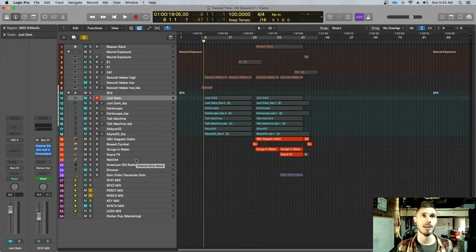And you see I even ended up writing the actual name of the instrument that I used. The low foundational percussion is just a daiko drum, which is a really big Japanese drum. Bowed cymbals are fantastic for transitions, and that's exactly what I'm using them for. This gongs in water is kind of an interesting instrument. It's a gong, but because it's in water, it has just kind of this low vibrational sound. You're kind of cutting out all the overtones, so it just adds a little bit of depth and fatness and low vibrationalness to the track. So I like that for this.